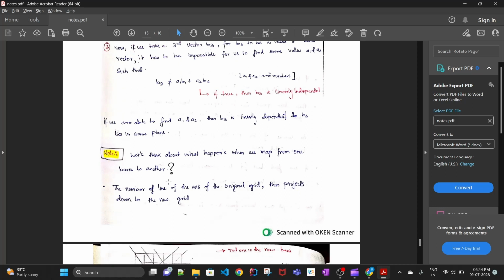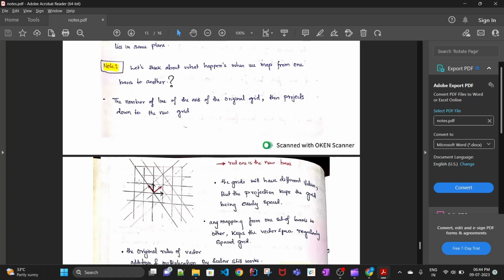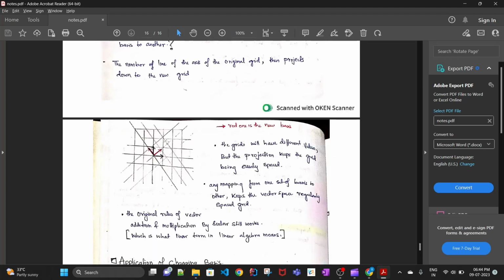Now, last time we looked at what happens when a basis vector changes. So how does it actually look in the graph? For example, if you look at this particular graph, these black lines are the old basis vectors, and the vertical and horizontal lines are basically the grid in the previous basis. Okay, so when the basis vectors change, you can see the new basis vectors are the red ones. So it has moved a little bit.